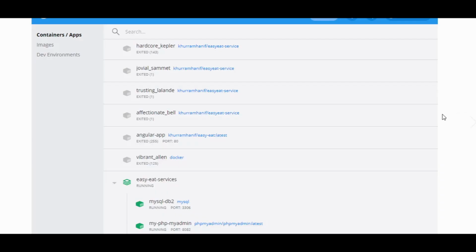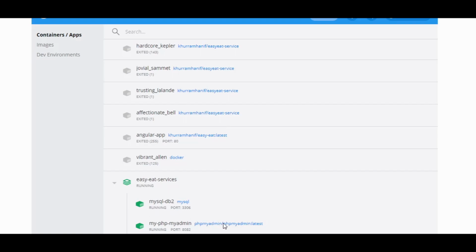Once installed, we want to see something like that using Docker. This particular installation is on Windows, and currently there is an instance running, Easy Eat Services. This is our demo application, which is running MySQL and phpMyAdmin.